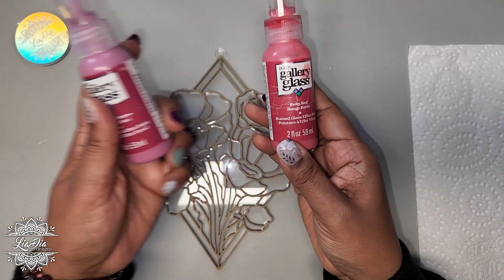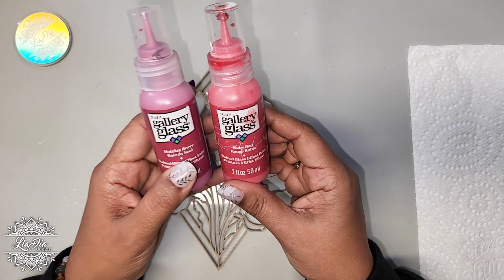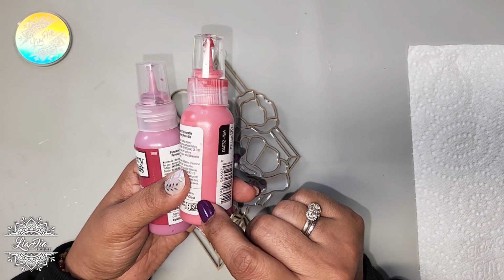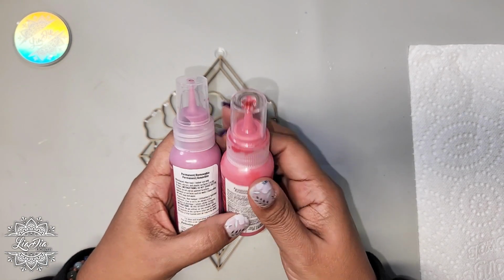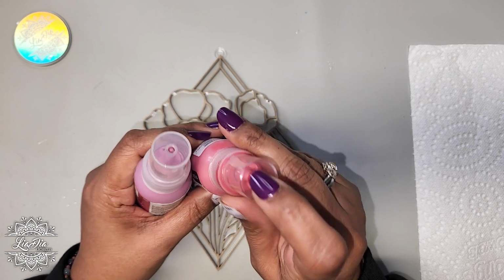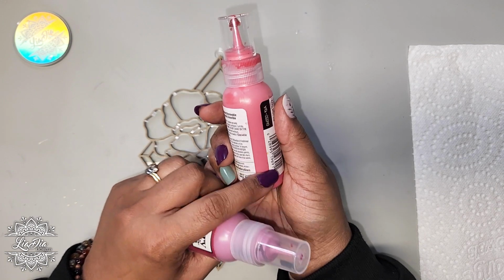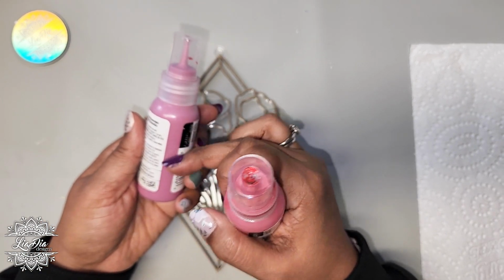There are actually two: the holiday berry and a ruby red. You can probably tell from the bottles that the color the bottle is showing, the liquid you see inside, is actually not the final color, how it's going to look when it dries. On this bottle here, because it was used before and it's leaking a little bit, you can see the color is actually quite red when it dries, but it looks quite pink in the bottle. So that's the only thing about these that's a little misleading.